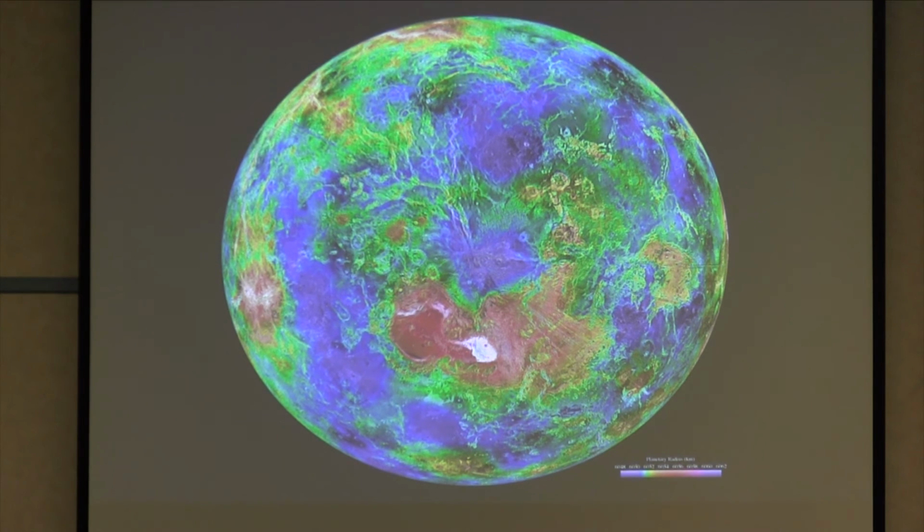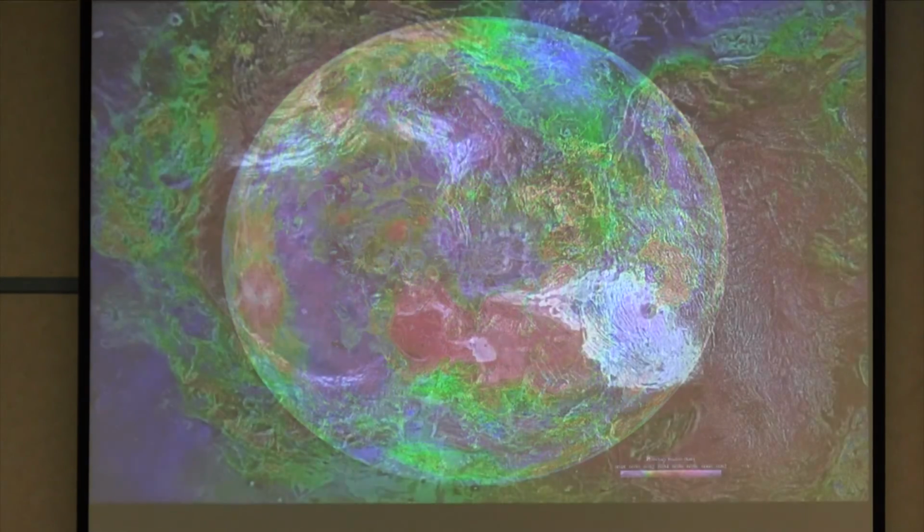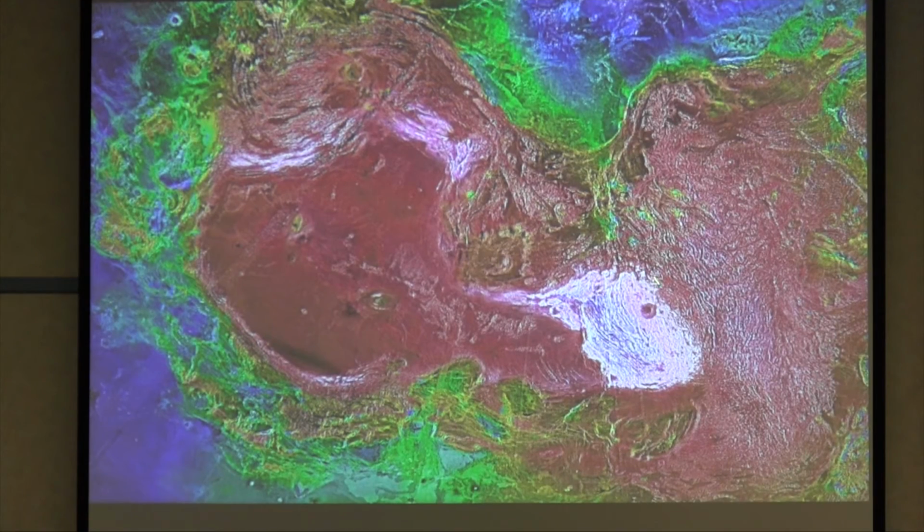This is the Magellan radar maps of Venus, and you can see there is quite a varied topology on Venus. The largest one on Venus is this region here. This is Maxwell Mons, a mountainous region of Venus that is much higher than the rest of it. So we do get mountains on Venus. They tend to be caused more by upwellings of the entire plain rather than any individual mountains on Venus.